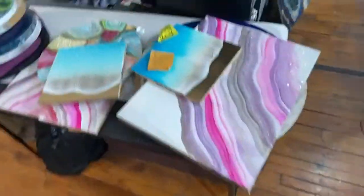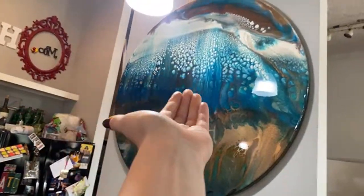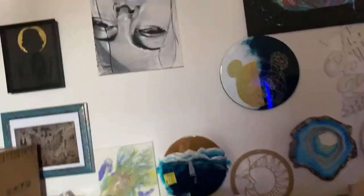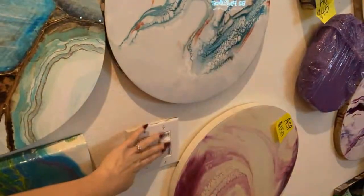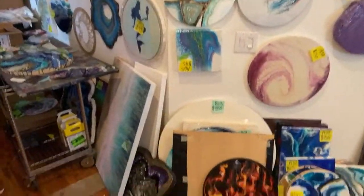Okay. So I do a lot of geodes, a lot of oceans. This stuff has to be shipped. This is epoxy. This is my fiance. Hello. He did our sign up there. We have art everywhere. Yeah, that's Bowie. He's a sweetheart. He's my little guy. So here's a little bit of our gallery, our entryway, when you first come into our place.